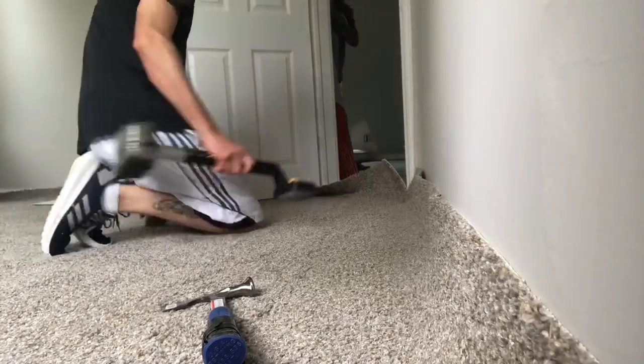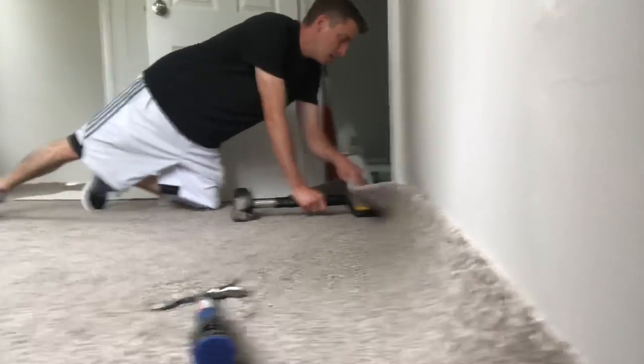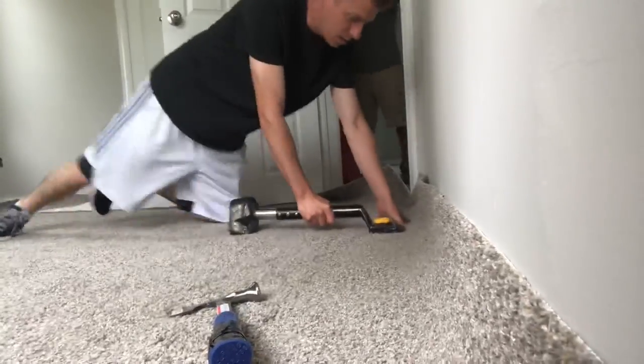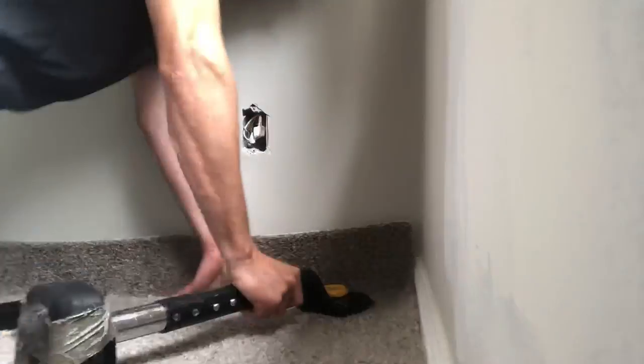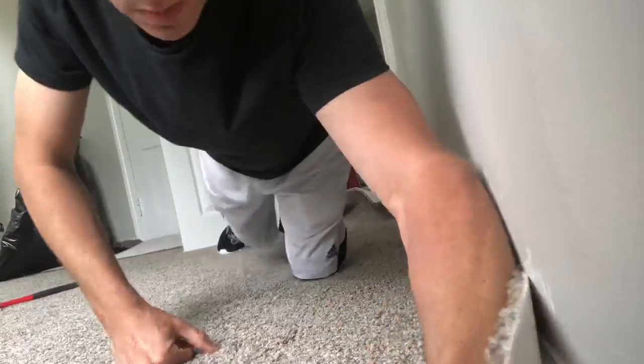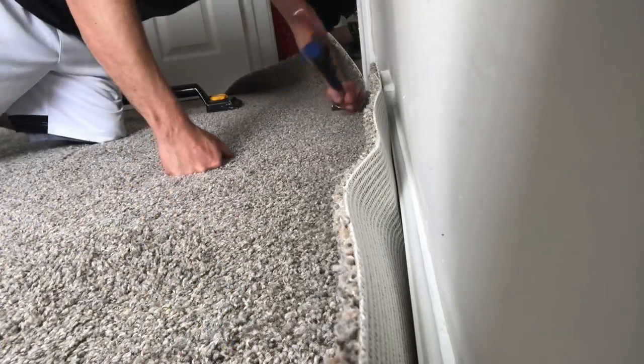Life is good. Now my stair tool — look at that, just creasing this premium thick carpet right onto the tack strip with that monster stair tool. That could also be a selfie stick on top of it — I just found another purpose for this tool. I'm going to blast down — look how I shake the whole entire house when I kick. Everybody's always talking about needing a power stretcher; that knee is power stretcher all in one, baby.